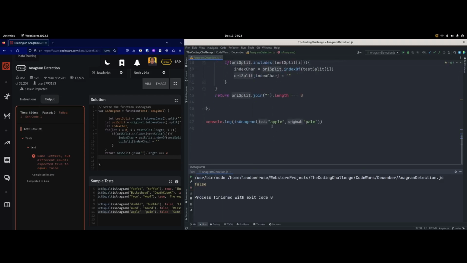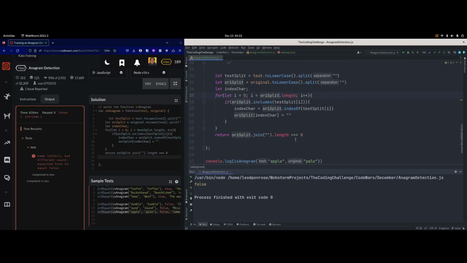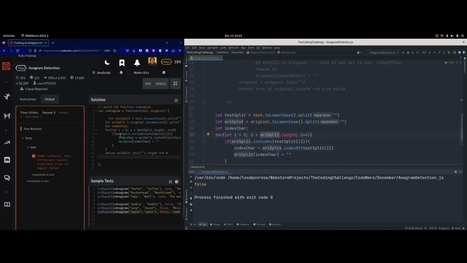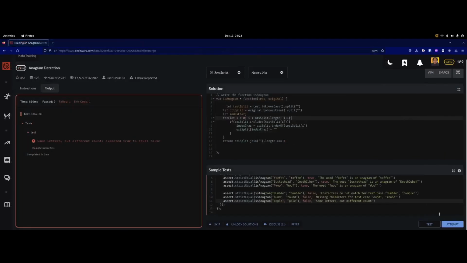There we go. So now we got a fail there. And we just change this one right here. Change that and give it a test again. Now we're good to go. And attempt that.